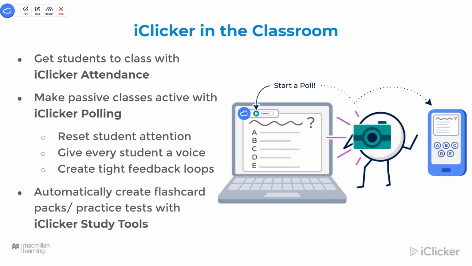And then lastly, with iClicker, something that I really love is it has iClicker study tools. This is something that students can use after class to create flashcard packs and practice tests. So students are able to just sit there with their phone and use it as something that they can study with. And it really makes it so that not only are they focusing on course concepts and things that were really important from class, but they're actually thinking about dynamic class moments. And that makes some really interesting neural pathways in their brain, because you're actually asking them to recall memories of things that happened together. I think it's really cool.